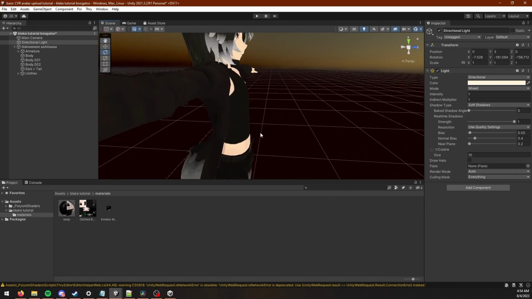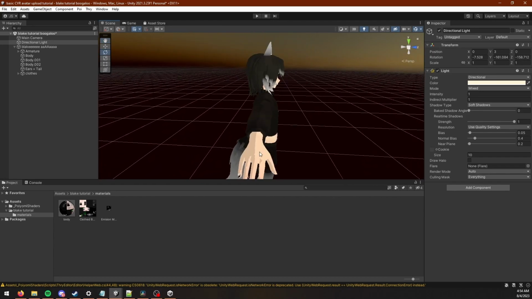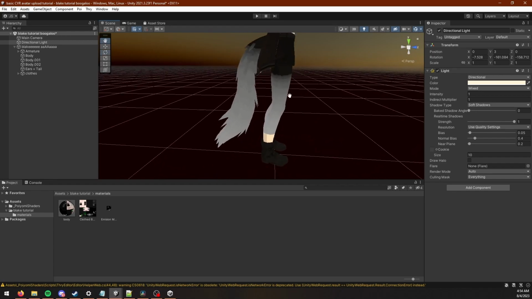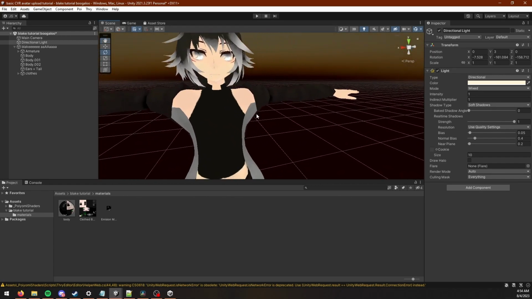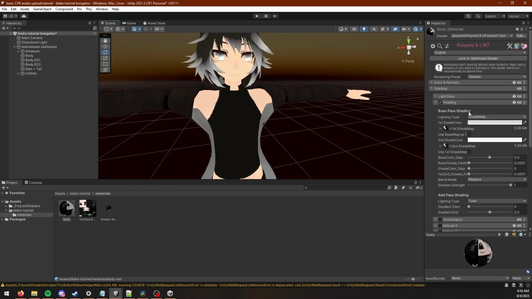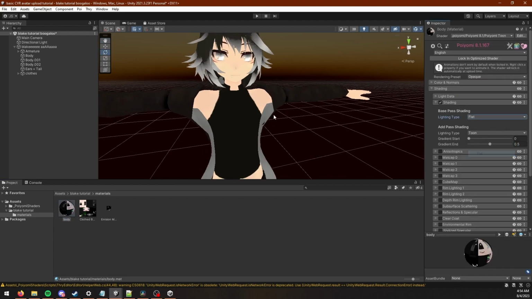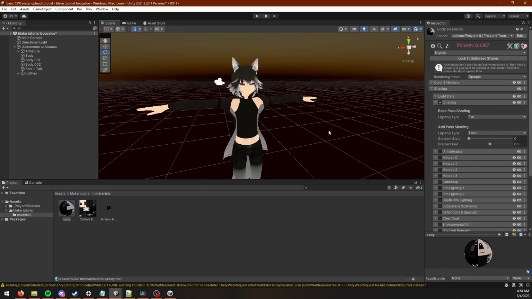Yeah, and see, now you've got this nice two-dimensional hard cut shading. This is a very Unity Chan style shading, but this is how I got Blake's avatar to look the way it does. So it's got that nice two-dimensional shading. That's one thing you can do. I'm going to go ahead and put it back on flat because I don't want to mess with it. You can mess around with that on your own, get it to look the way you want.